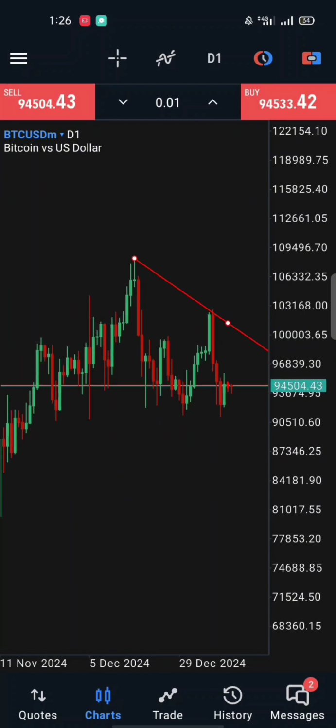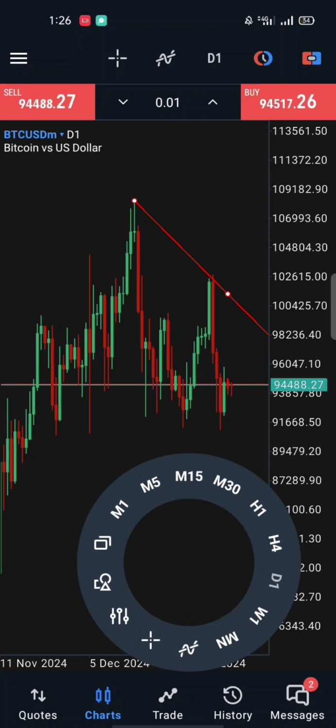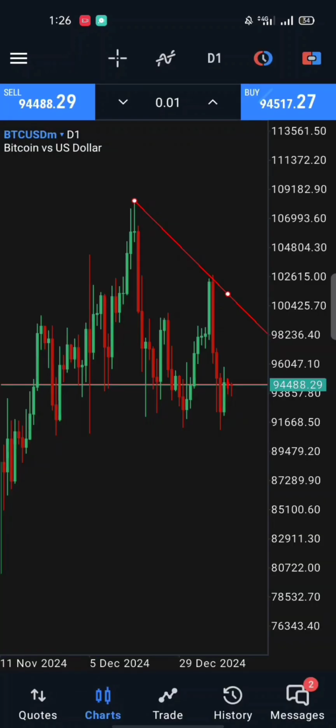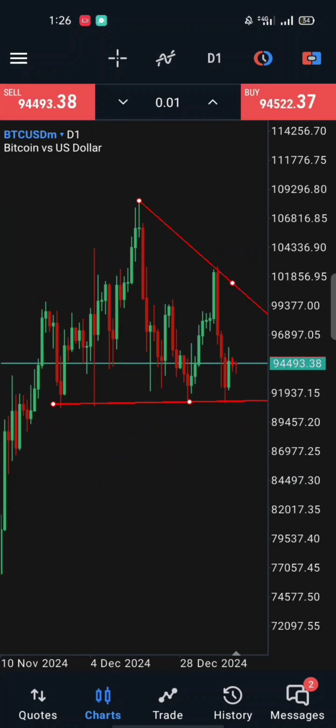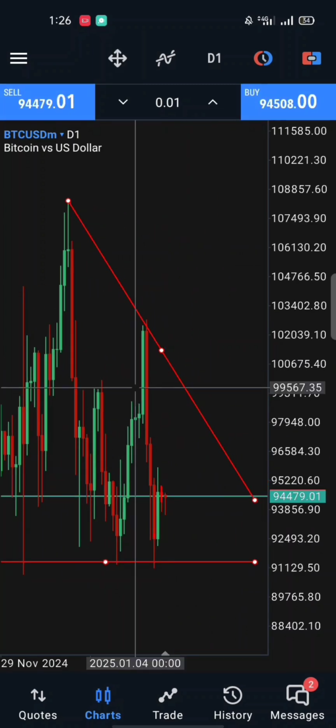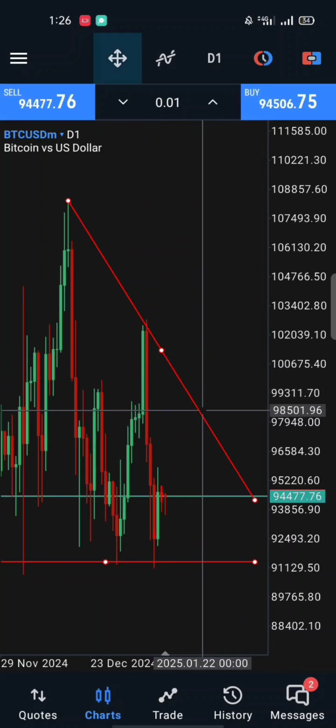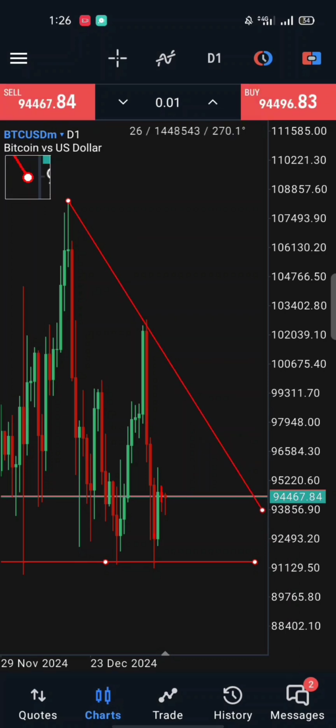Also, if you zoom in, you can see that there was a lower zone that the market tapped into. That's what the market showed me at this point. So the market is showing me that the chart is going to this upper layer, to tap into this upper zone there. That is what the market is doing.